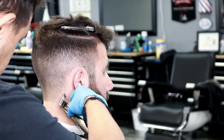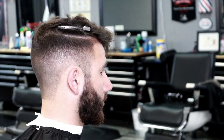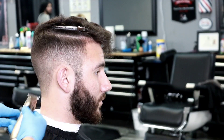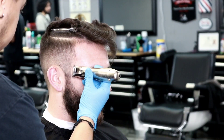When you are doing the edge up, please keep it as natural as possible. If it doesn't look sharp, who cares — your client would rather have a nice natural-looking edge up than something that looks really sharp but you had to push it back a good inch or two centimeters. Here I'm prepping the sideburns, getting them ready — I'm not too worried about them because I know I'm going to come in, fade them out, and hit it with the razor, so this is just a rough draft.